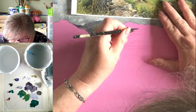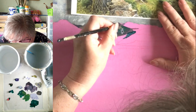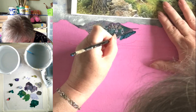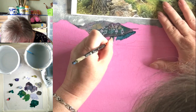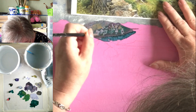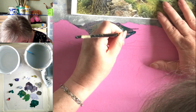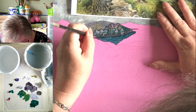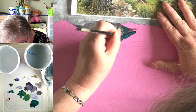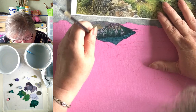So these trees come down here. Don't make them into trees, because we can't see that's what they are. It's very transparent, this. I mean, red's transparent, but obviously so is phthalo green. There's a sort of promontory or headland coming out into the water, which I'm going to ignore for the time being. Right, so that's kind of the first underneath coat of that. Just going to go up onto there a little bit more. Anywhere where you can get texture is good. Okay, so just dry that off.